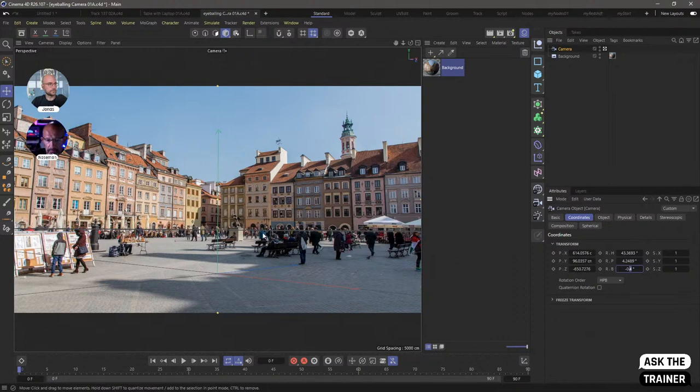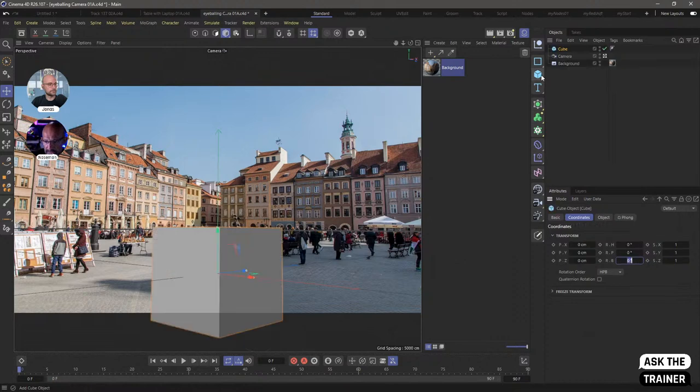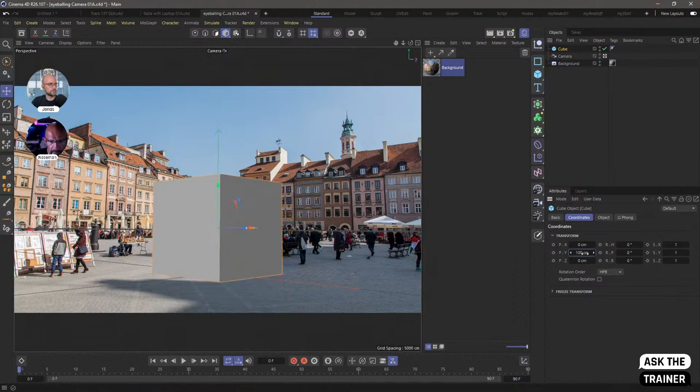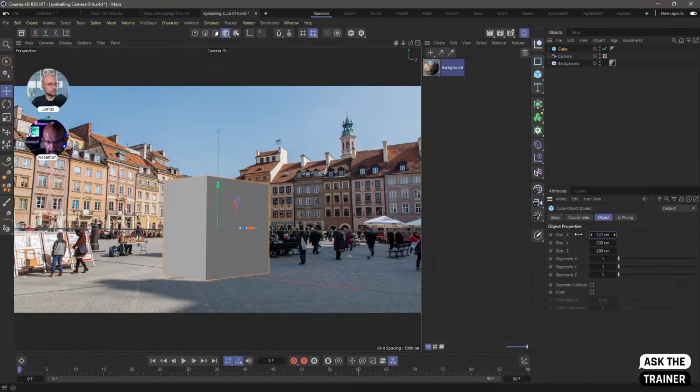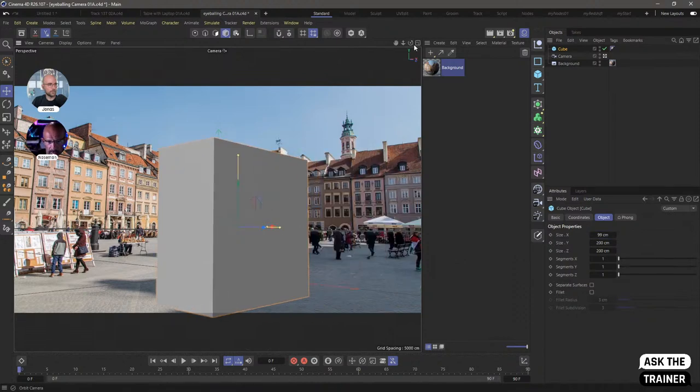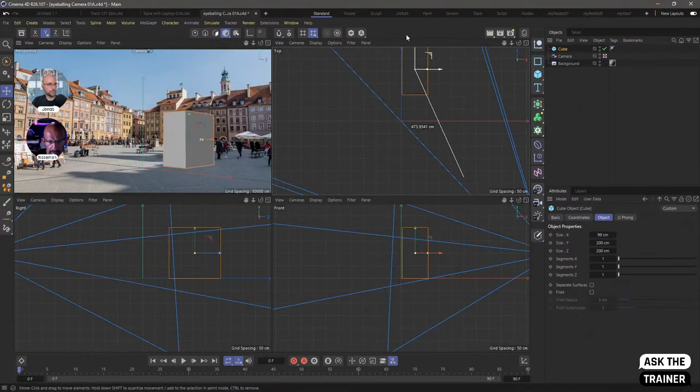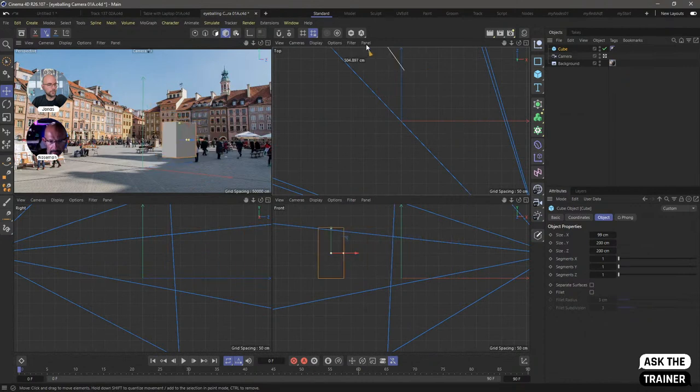Let's create a cube here. Let's put it at 100 so it's on the floor. And I'm going to do everything just by eyeballing. I'm going to move this fairly to the back. Let me go to my top view and close this so we get a bit more real estate. Move this back, and move it far enough, and don't forget, a building is not 2 meters tall, right? So I'm not going to do this in scale.